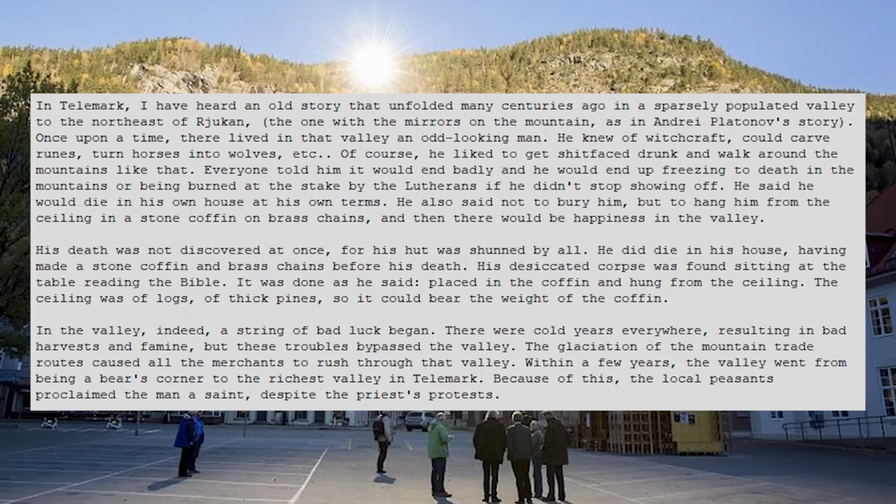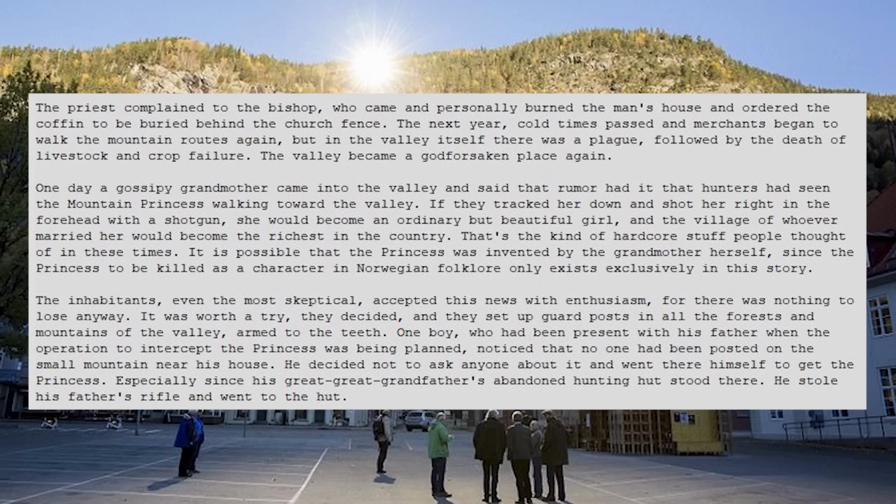Because of this, the local peasants proclaimed the man a saint, despite the priest's protests. The priest complained to the bishop, who came and personally burned the man's house and ordered the coffin to be buried behind the church fence. The next year, cold times passed and merchants began to walk the mountain routes again. But in the valley itself there was a plague, followed by the death of livestock and crop failure. The valley became a god-forsaken place again.